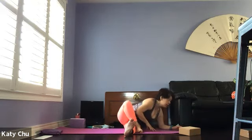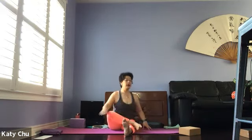One more breath here, we're going to slowly, slowly come back up, straighten out the legs, bounce it a few times. And repeat one leg forward bend on the other side. So we'll send this out up. Point your toes up to the ceiling. Inhale, arms up, lengthen. Exhale.